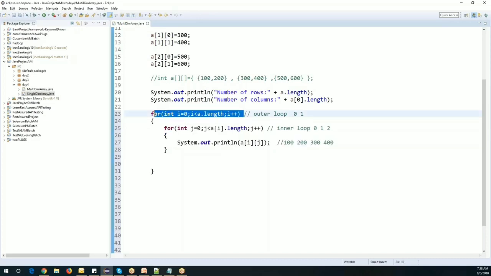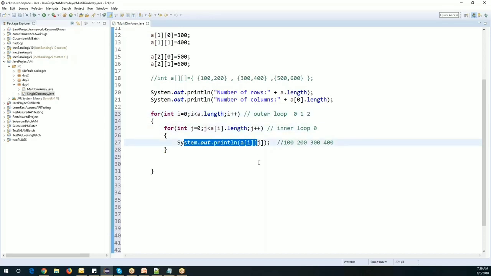Whenever it goes up to the outer for loop, the i value becomes 2 now. Previously it was 1. So now it becomes 2 because it is incremented. Then the condition will be checked. So 2 less than 3. So condition is again true. So now it will again come to the inner for loop. Now again j value starts from 0, reassigned to 0. So currently i value is 2, j value is 0.